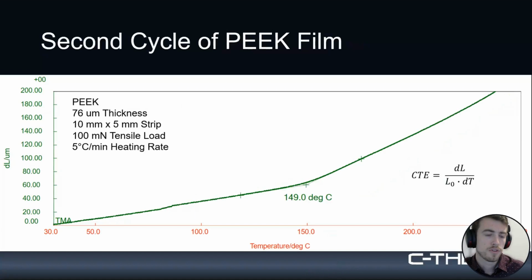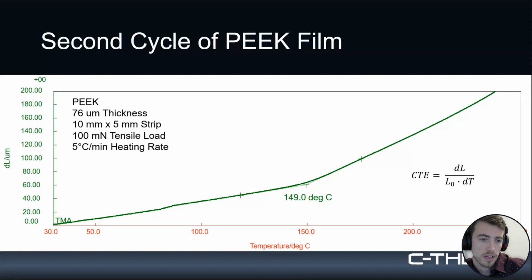So what we can do is run a second cycle with the film. Here, this is the exact same film, just run again. You can see that it's much smoother. Using the 2-point method, we can see the exact point of the glass transition. This makes it a lot easier to get the CTE, the coefficient of thermal expansion. We get this from the elongation, the initial length, and the change in temperature. Whenever the graph goes up and down and is bumpy, it can lead to weird results. That's why it's nice to have a smooth graph.